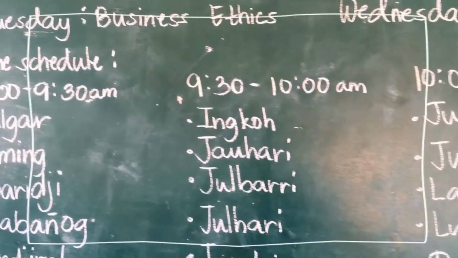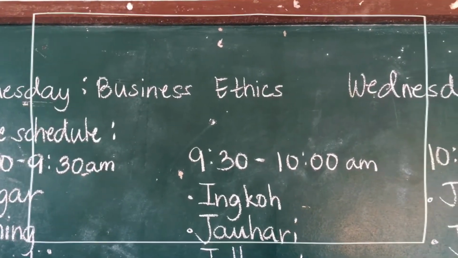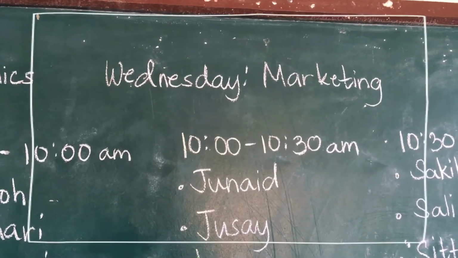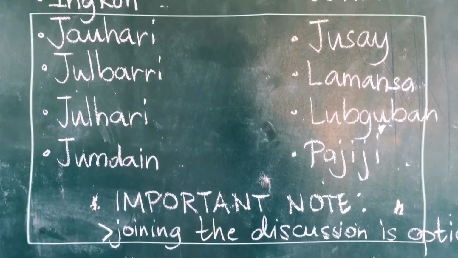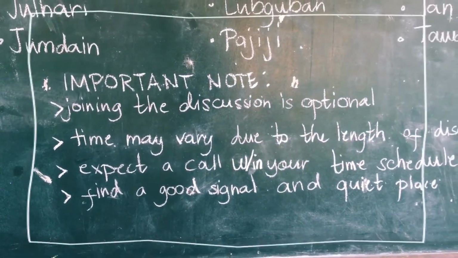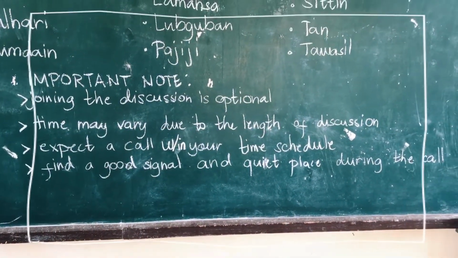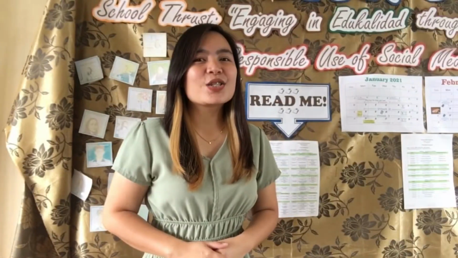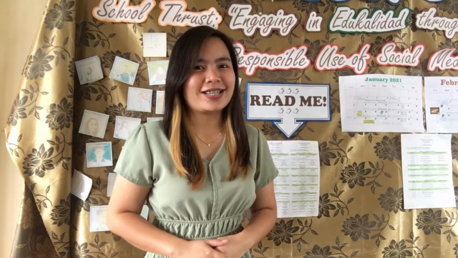It was every Tuesday morning for business ethics and every Wednesday morning for marketing. I also gave them my guidelines that this conference call is optional. The time may vary to the length of discussion. They should expect a call within their time schedule and find a good signal and quiet place during the call. So here's a clip of our actual conference call for the discussion of our lessons.